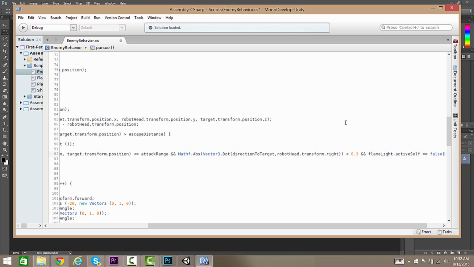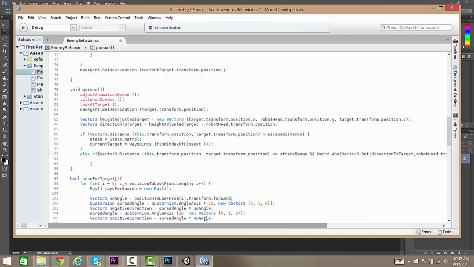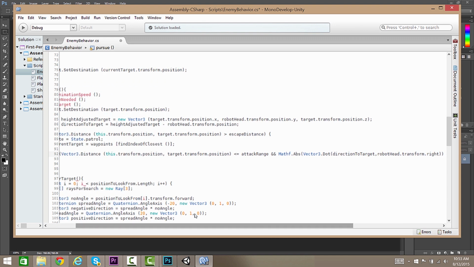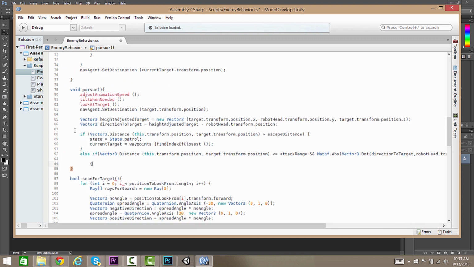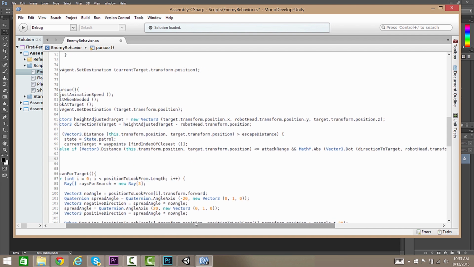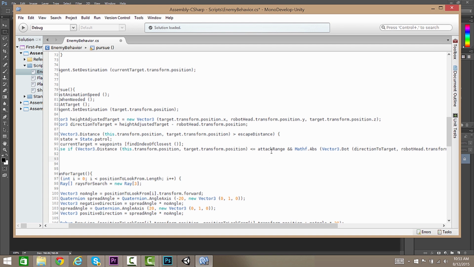So that should be the entire condition, and I'll go through it again. Oh, we need to put a curly brace there, along with, I think this one, we need to change this one to an end curly brace. Cool. Okay, so to go over this again, just to make sure that this makes sense, we're checking to see if the distance between our character, our enemy, and the player is less than or equal to the attack range, then we're good.